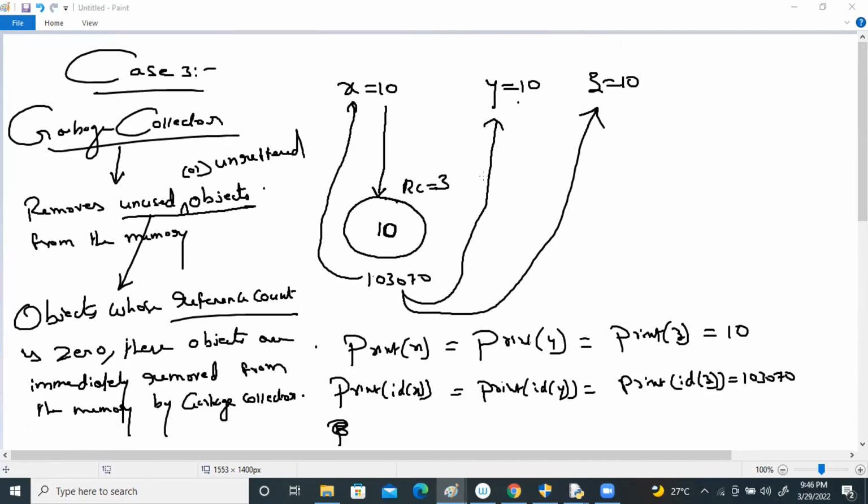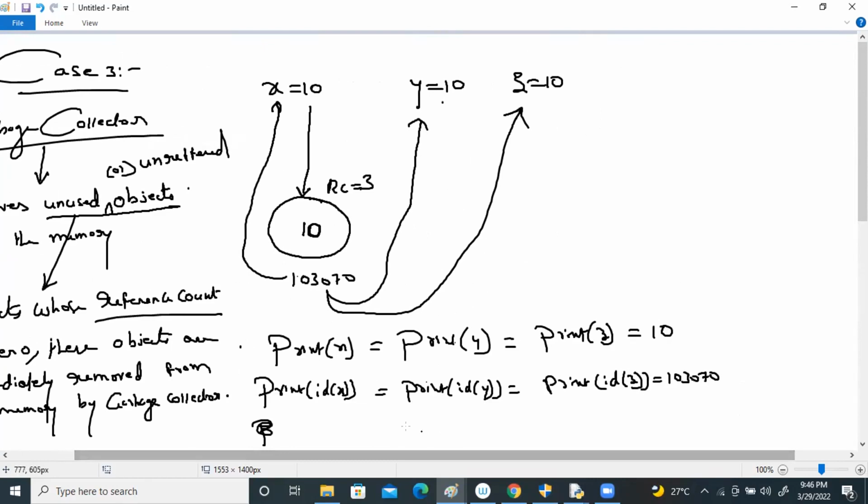Just now one of you asked, what happens if I modify this Y value? Y value is 10. If I modify the Y value to 20, a new object with value 20 gets created with some address.